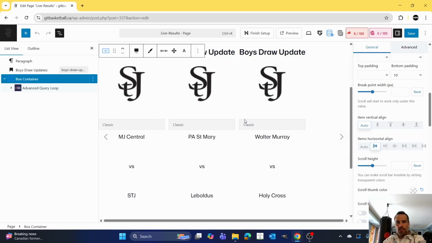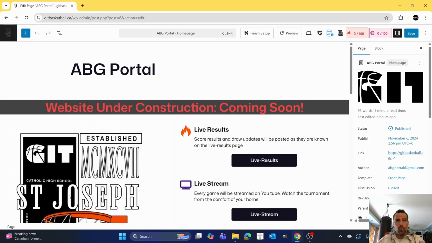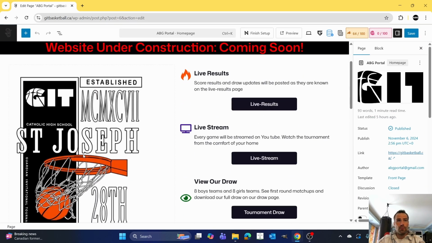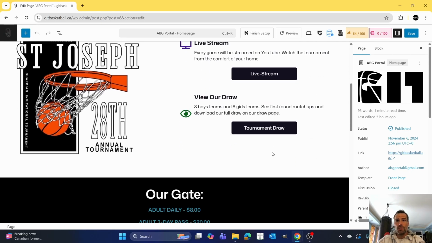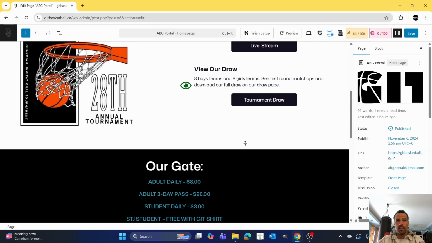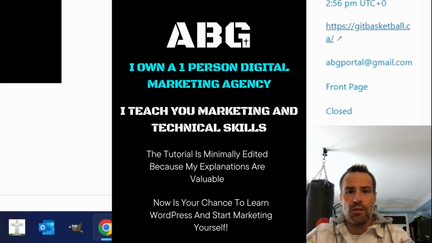This is probably going to take me a couple days to get this all built, and then I will show you the end result. Not just the end result of how the web app will work, but the actual end result for the entire tournament page, because there's still a whole bunch of information that's useful for visitors. So I've got our new logo for the year. I've got my navigation so that people can find all of the information. I'm going to have a downloadable draw. I'm going to have the opening round matchups. I've got to add all of our sponsors down here. So I've got a whole bunch of work to do here, but I've shown you all the technical skills required. I will show you the end result.